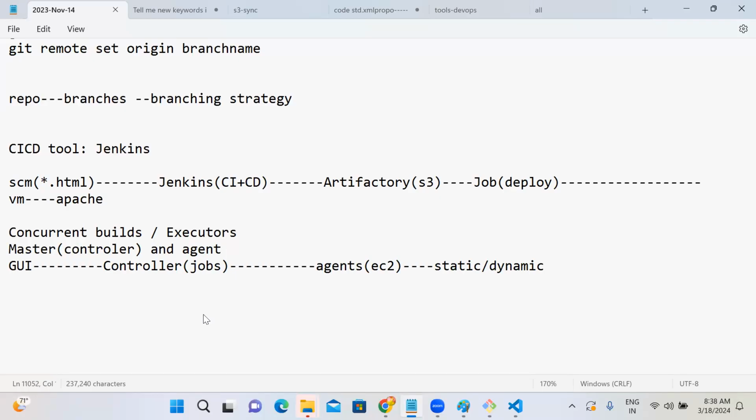How much time will it take for an EC2 machine to come up? Through automation, it will take at least 5 minutes. Till that 5 minutes, who has to wait? Let's say one developer wanted to build something, simple, for example a kubectl get command. I wanted to give it to Jenkins, but I don't want to run it on the master, I want to run it on the agent. kubectl get po. How long do you need to wait for that command? 5 minutes in that case.